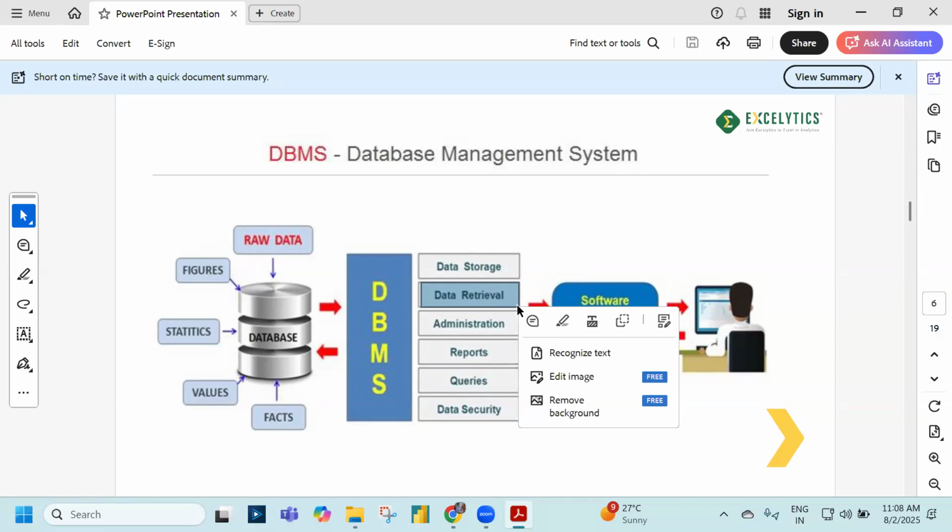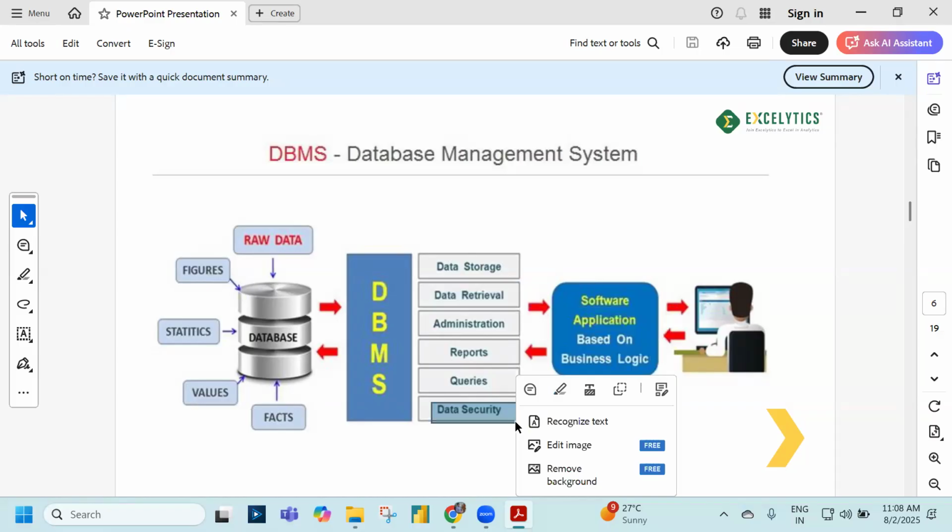Understand that you are aiming for a data analyst role, or a reporting analyst role, or an MIS analyst role. As an analyst, what is our job? Do the data retrieval. We don't administer the database. We don't manage the database. We don't care how many users are there on the database. That is the job of some other team. Our job is to do the data retrieval. Once the data is there, we analyze it, draw insights from it, and help the business take the right decisions. We don't manage the data security. Someone who manages the database security will take care of that.